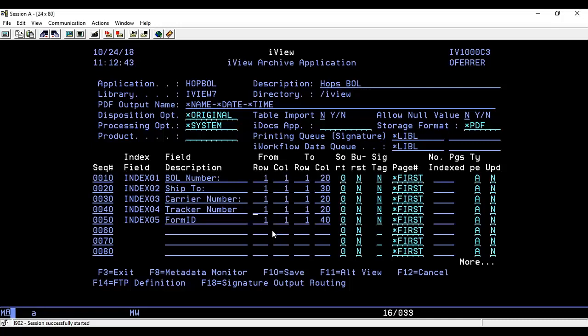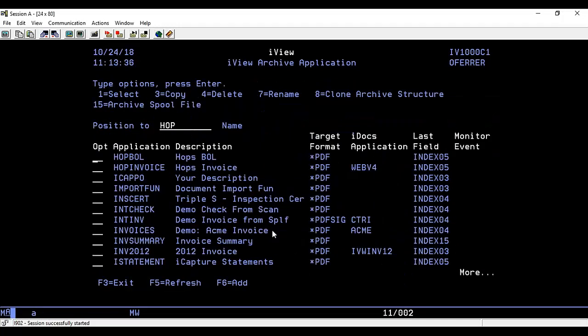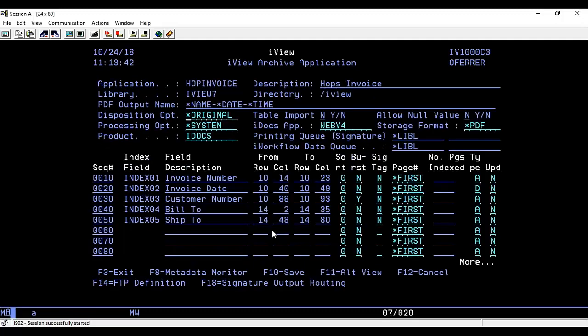Now, to go back one step, those invoices that were being created in our iDocs system look a little different. Again, we have our index fields, which is going to be our metadata for searching.